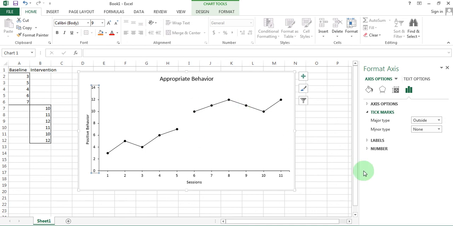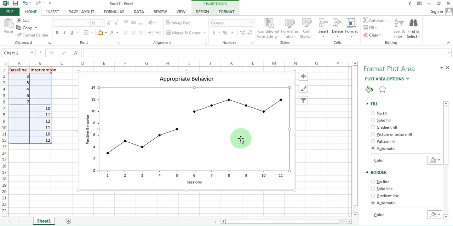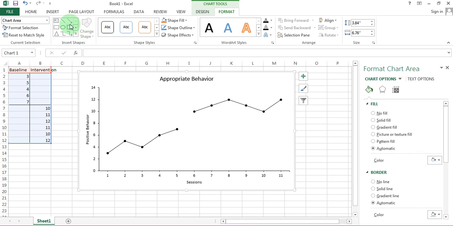And there's one piece that's missing: you need a line right here, and you need it to be a dotted line. As you can see, when I click off of this, some things disappear up at the top. But when I click on the chart, and it's different if I'm clicking in here or out here, you'll see what part is selected. When there's only one chart, we're going to give this chart tools, and you'll see that it's green. When it's green, it means when you click on Format to add this line, it's only going to add it within this chart. When we have multiple charts, it's going to turn orange.